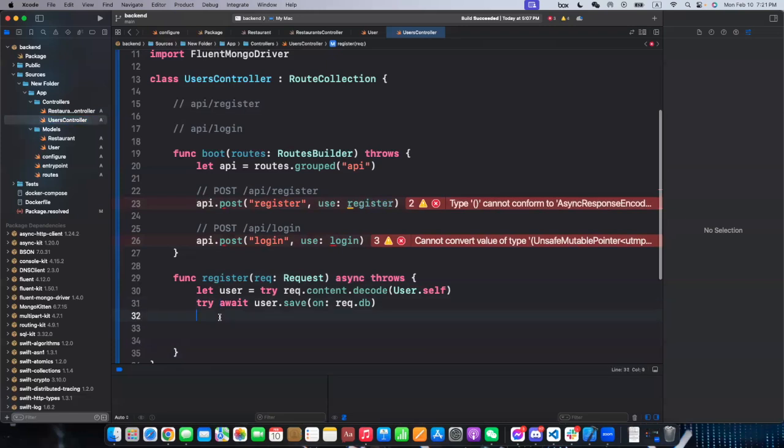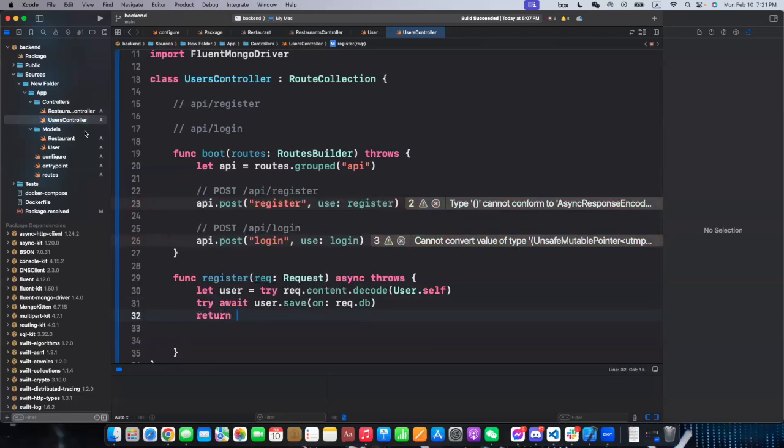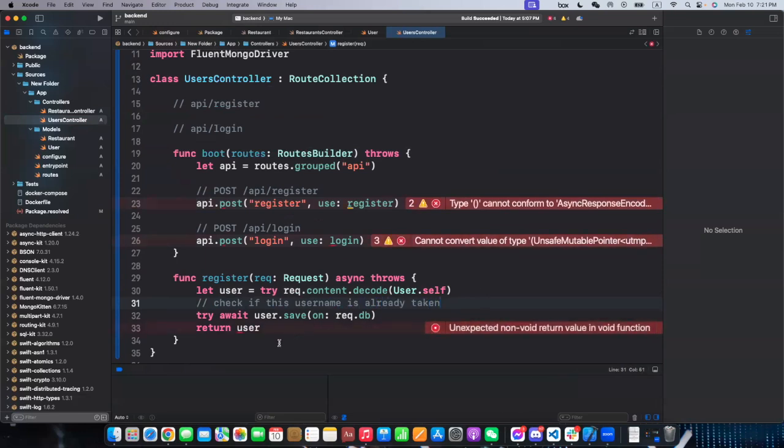And then we can return user. I mean, that's a valid thing we can do. And for now, I'm not going to put in logic to check if this username is already taken, but we would want to put some logic for that there.